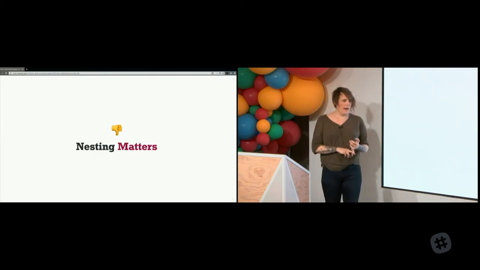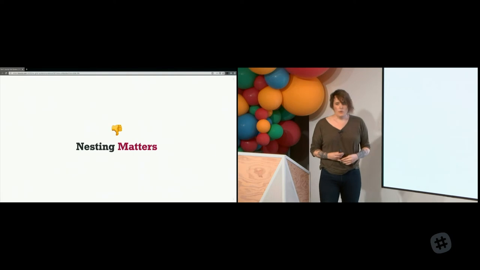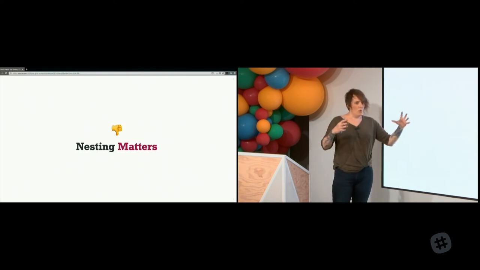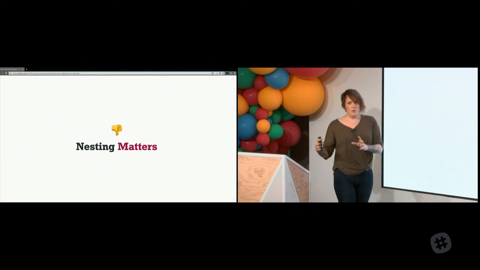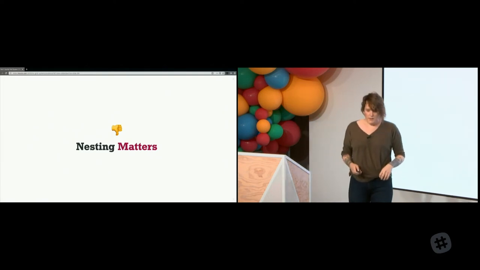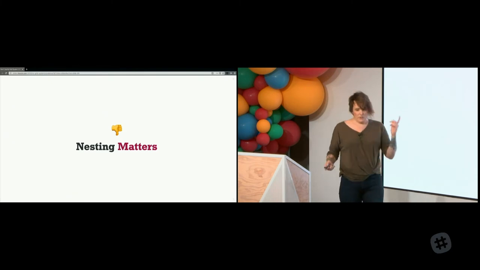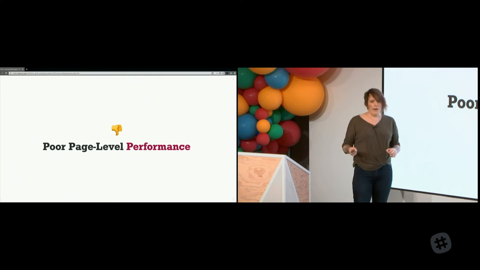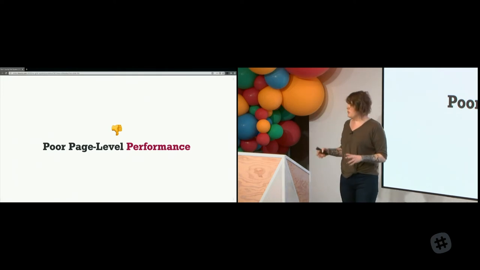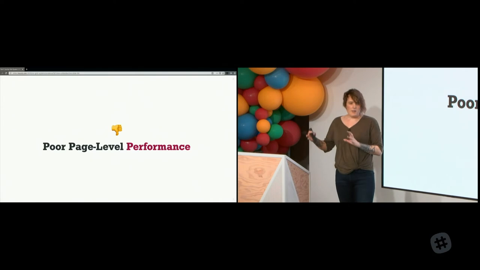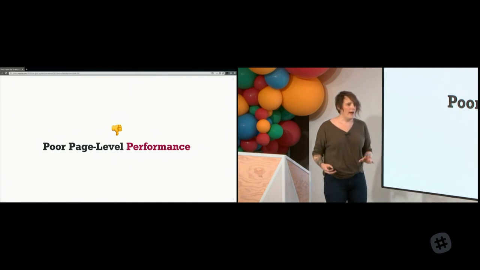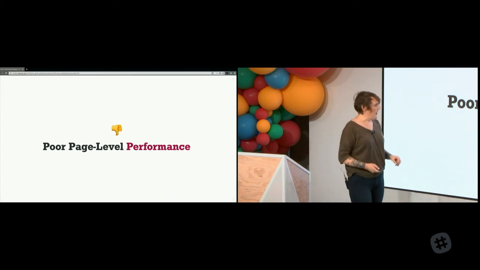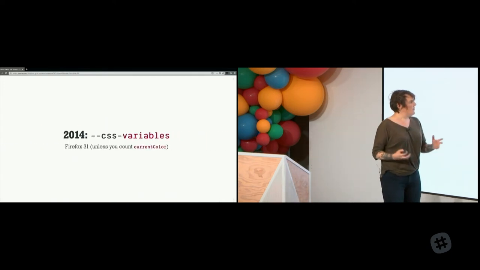But nesting matters a lot. Things are only flex when they are in a flex container. And there's no way of saying this should be a flex element of its grandparent ancestor, which I think is limiting. We're going to get tools for that, but they're not available yet. And at a page level, it has poor performance because of that aspect where each element is defining its own layout. That means at a page level, we get lots of rewriting, and that's not great. So it solves some problems, but not everything.